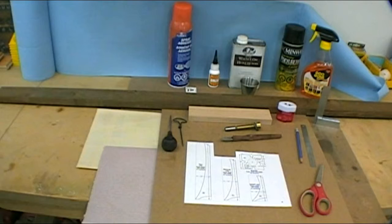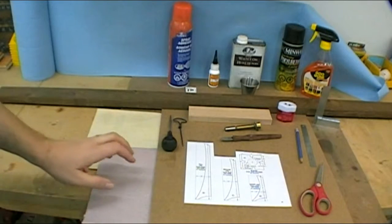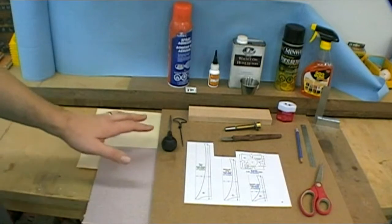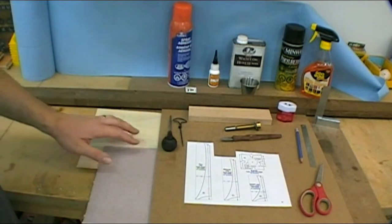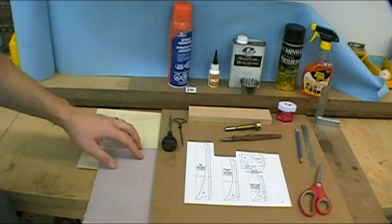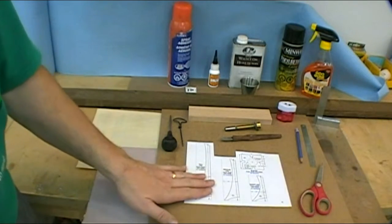This project, we're going to do a series of candle holders, a bit of a slim type of design, something exotic looking. What we're going to need for the project, I guess we'll start from this side and work our way over. You need some sandpaper for a little bit of sanding. You're going to need the pattern, obviously.